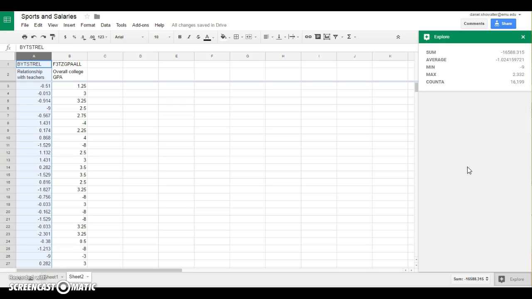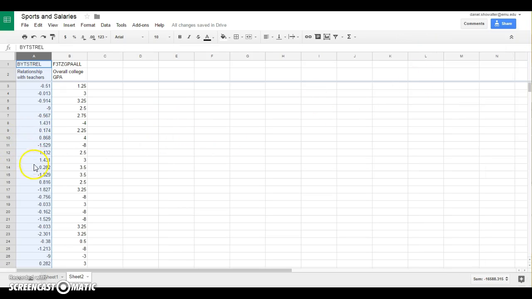Maybe it'll take us too long here. Well, even if we can't get the graphs here, we can see that our minimum is -9, our max is 2.332. If we go to the code book, we'll see that this is essentially a z-score. So these negatives are legitimate, meaning they're 1.5 standard deviations below the mean, but it's a legitimate value.